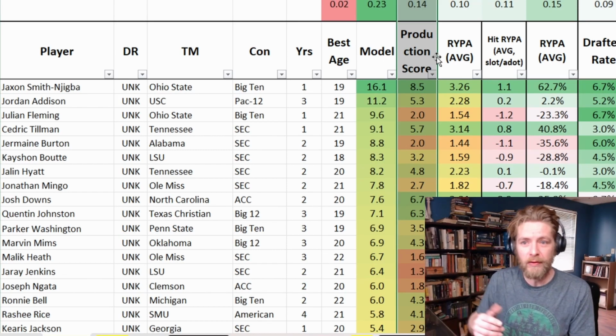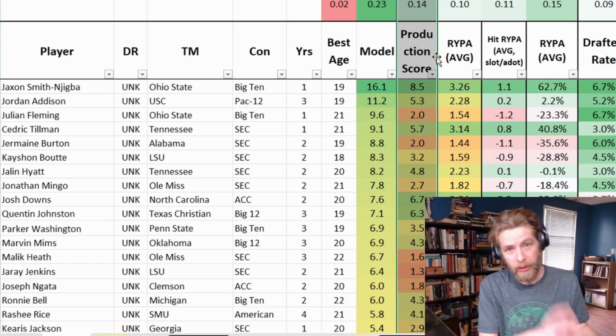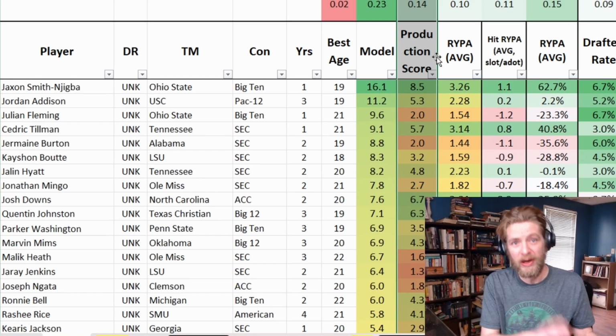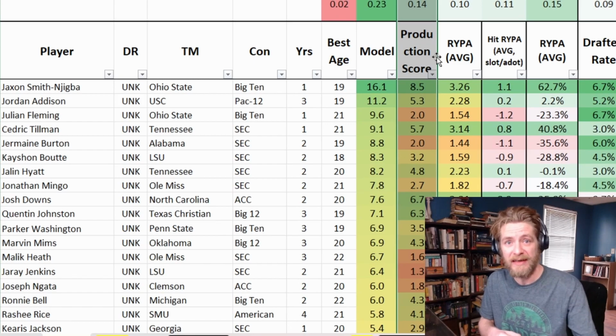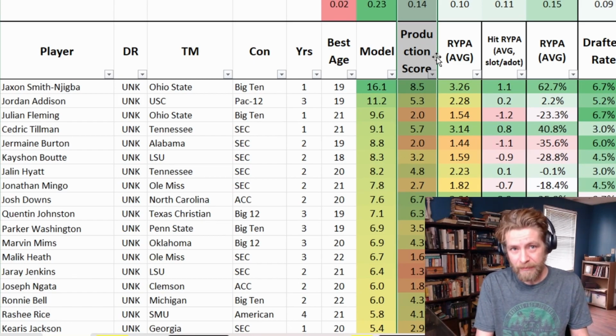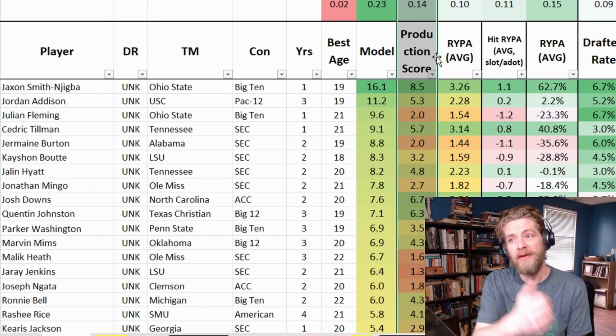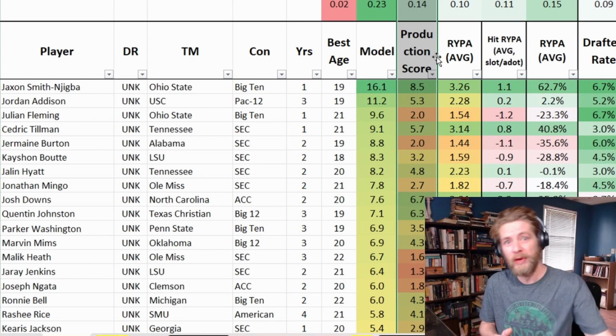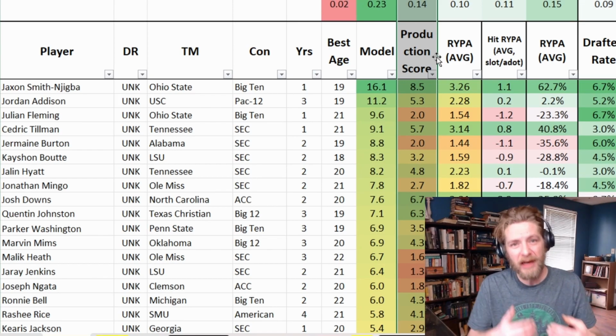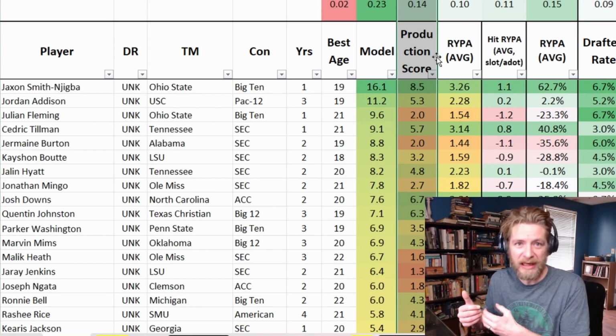So the production score is literally the model that I run minus the drafted rate, because part of my models consistently over the last few years has taken into account how often wide receivers are drafted in the first 3 rounds from that particular team. Now inside that number is a lot of different things. One, there's competition level supposedly, and two, there's likely expectation of draft capital, so there's a lot going into that before we get the draft, and that's kind of where I borrow draft signal before we get there.